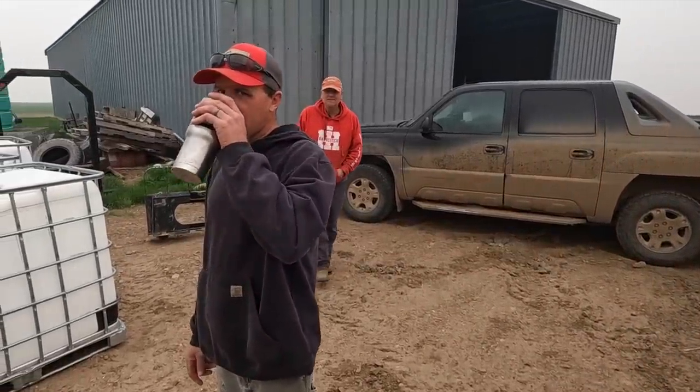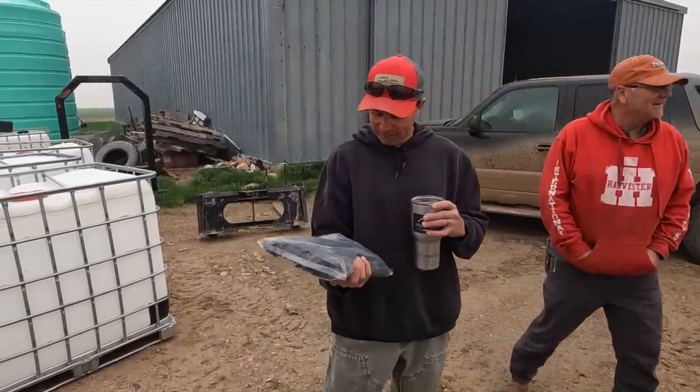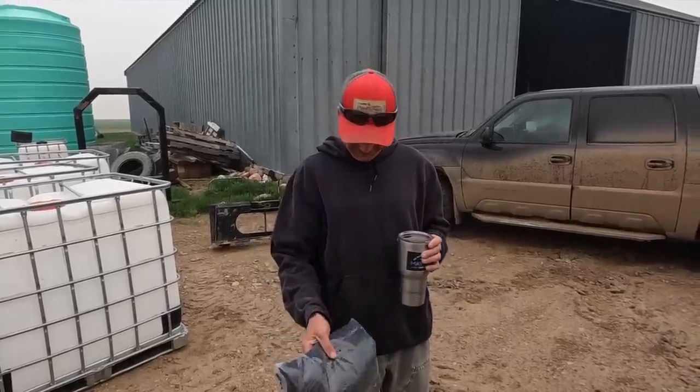Morning — got you something real nice. A thousand zip ties! We can fix the world! After a 15-minute discussion on who's driving what and how we're getting all the equipment moved to the next field, we're moving to the next field. Dad's bringing the truck, I'm bringing the tuner, Dad's bringing the avalanche, and they've got to move the tuner to the next field. Tim has arrived. We bring the super piece back from the mids back to the next field. I didn't get a service truck somewhere yet, so I've got tools for later.